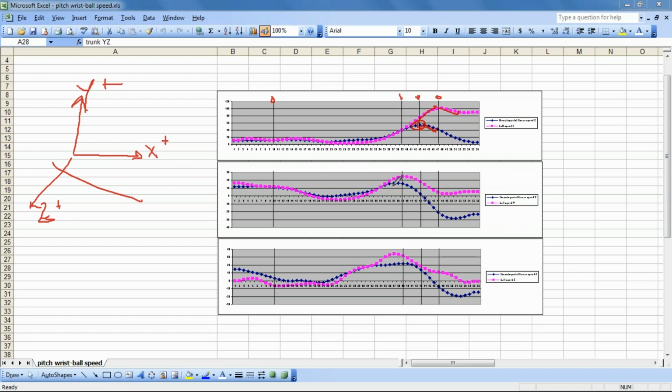So in our Y speed, Y positive is going to be up, Y negative is going to be down. Okay. So what's interesting is, this upward speed, you go into this little bit of downward speed as they load, right? So the arm at foot contact is starting to come up, and then it's being loaded, right? So it's going to go into a little bit of a negative as the elbow comes forward and you start to go into external rotation.